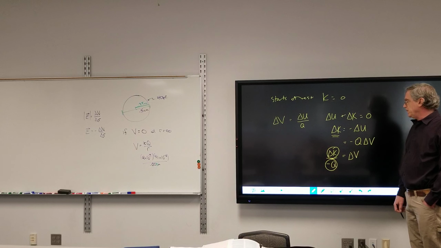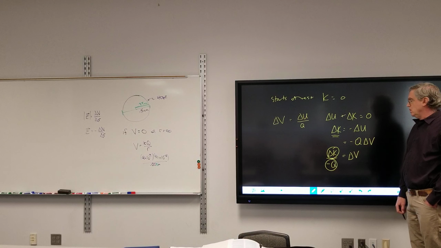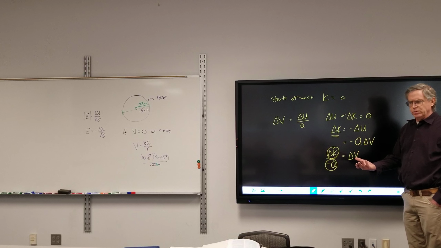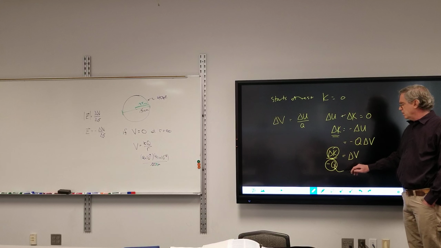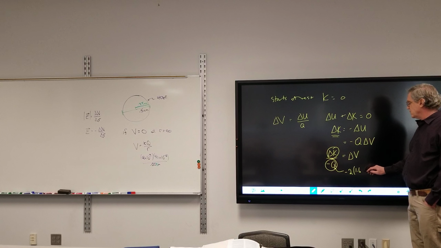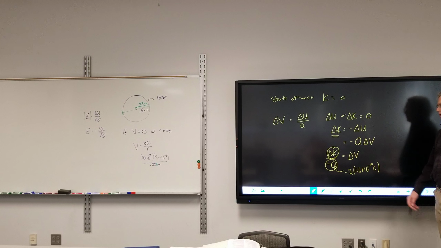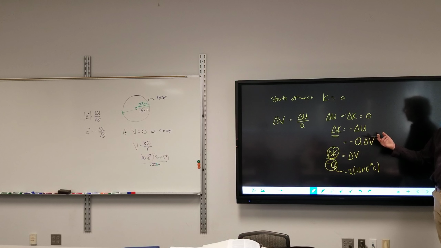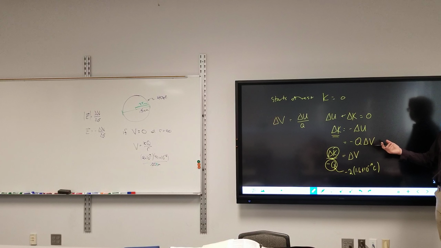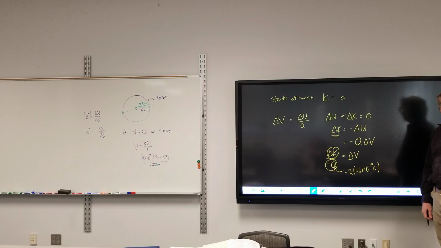Delta K you found in part A. Negative Q would be the charge of 2 protons, which would be negative 2 times 1.6 times 10 to the negative 19 coulombs. You'll end up with a negative potential, which makes sense because we're losing potential energy in order to gain kinetic. Did I interpret that correctly? You're not sure? I trust you though. I just didn't do it, and I wanted to know how to do it. Okay.